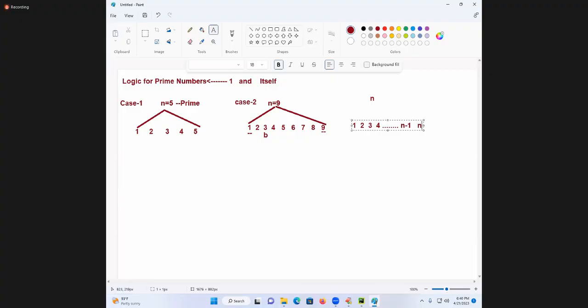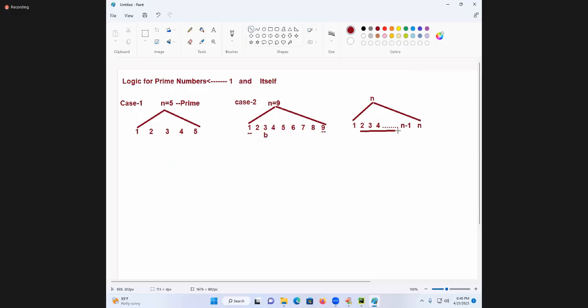You don't check with 1 and n. Please check from 2 to n minus 1.